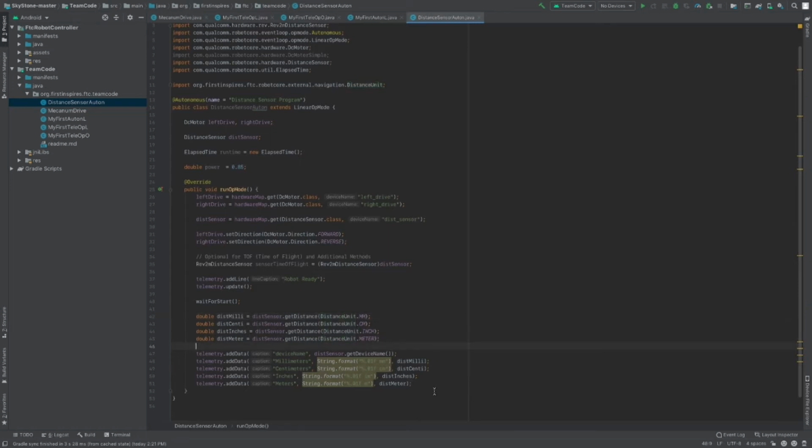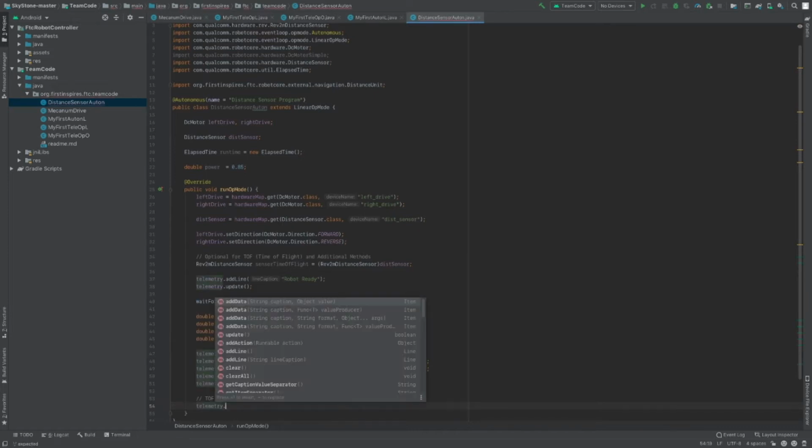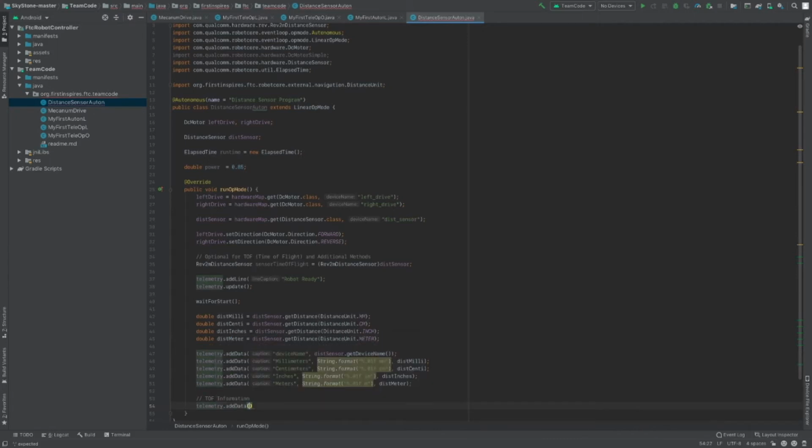So next we're actually going to get our TOF, or time of flight, information. From this we can get a few different values. We can get our ID from it, which you probably don't need. There are way too many things that you don't need, but we're just going to talk through most of these. So we're going to do a string format, and we're not going to use the same one that we did last time.